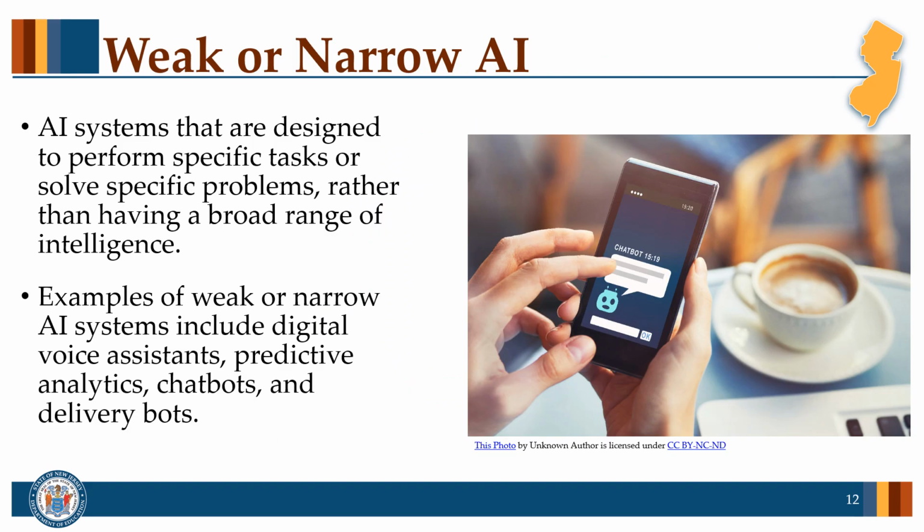Now, moving on from foundational terminology, let's talk about how AI systems are classified. For the purpose of this webinar, AI systems can be classified into two categories. The first, weak or narrow AI, is a type of AI system that is designed to perform very specific tasks or problems. Weak AI systems include virtual assistants such as Siri, Alexa, and Google Assistant, wherein their functions are limited to performing very targeted tasks such as setting reminders, playing music, or answering questions. Image recognition software is another example of a weak AI, where it is limited to focusing only on recognizing specific images.